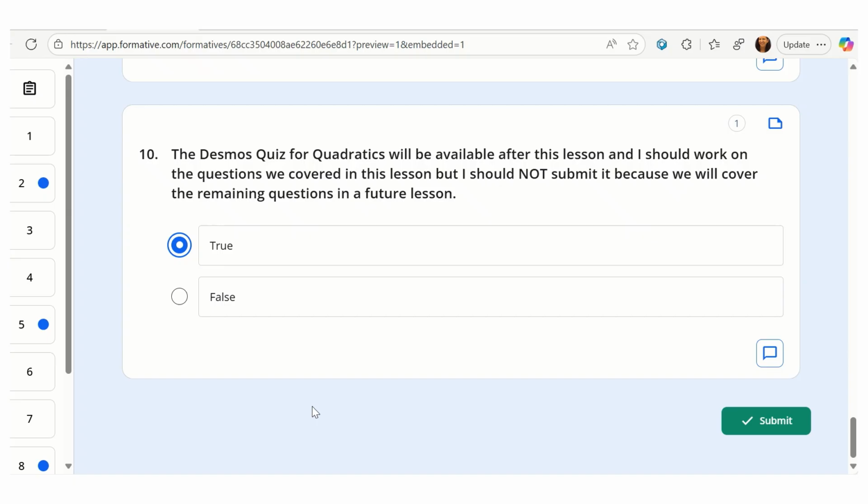But here's the deal. Some of the stuff on that quiz we did not cover. So I've got a list sitting in front of me right now. Things that we covered: graphing the parabola, identifying the key points, evaluating the function, how to highlight the increasing and decreasing intervals in specific colors. We also covered how to state the intervals. We covered quadratic regressions, how to do a quadratic regression in vertex form, and how to match the numbers in a word problem. All of that is on your Desmos quiz.